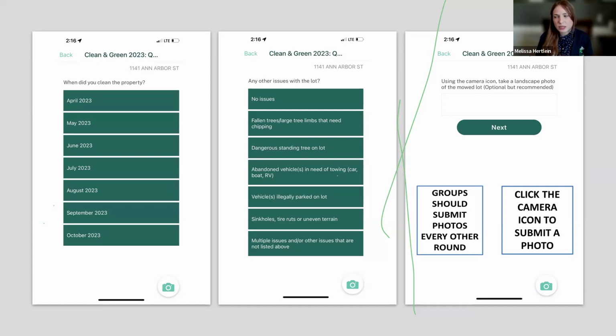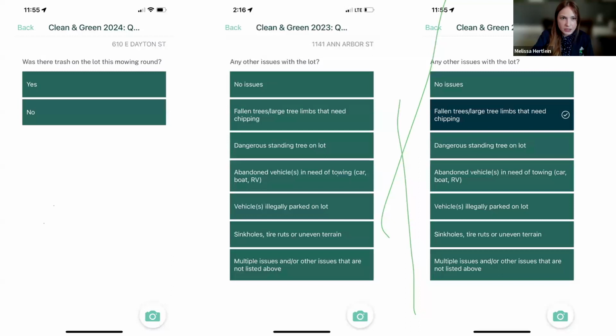So it's always nice to see that beautiful lot once it's been completed, versus when we come back, say 2 weeks later, and the grass has already started to grow. So simply all you have to do is click that camera icon, take a picture of the lot, and then hit next.